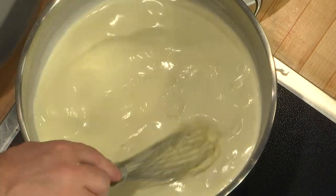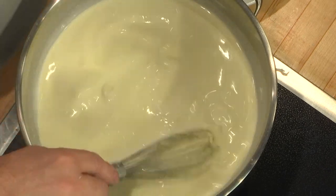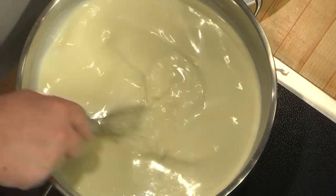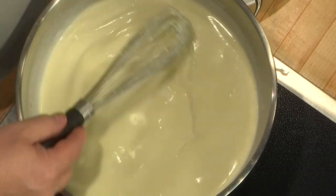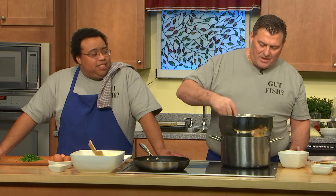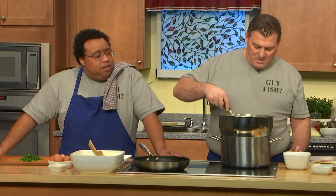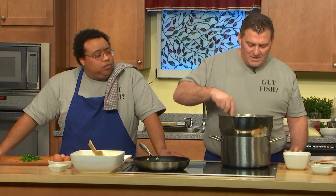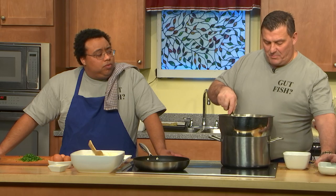See how we got that nice texture now? See how beautiful that is? See how beautiful that is, CJ? It's a wonderful thing right there. And that's why we're going to use a double boiler, because we don't have to worry about this sticking to the bottom. We don't have to worry about it burning on the bottom. None of that. That's why this is so much easier. Right? Then we're going to add a little bit of black pepper.